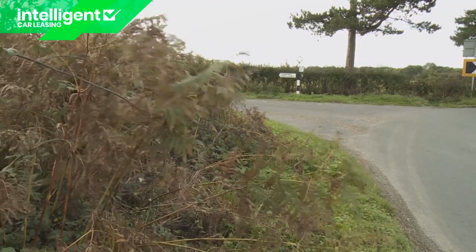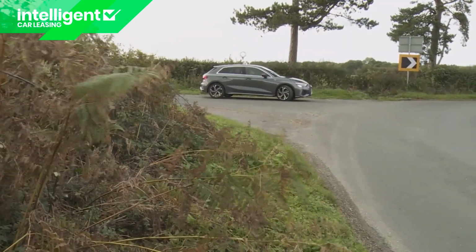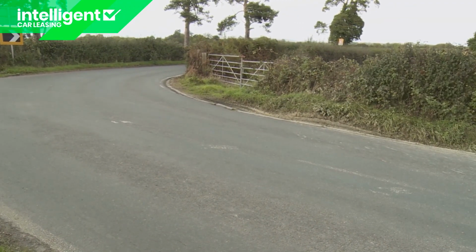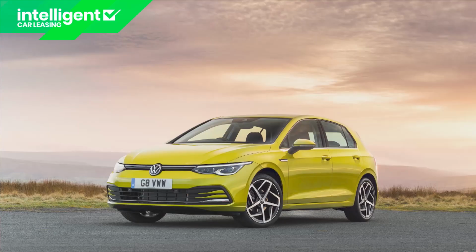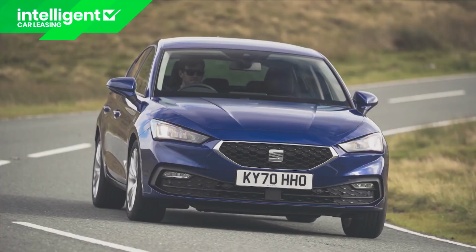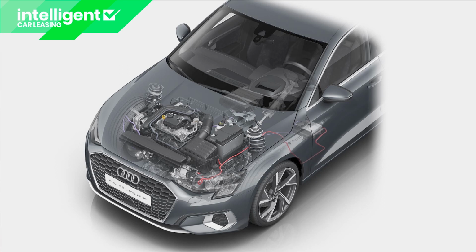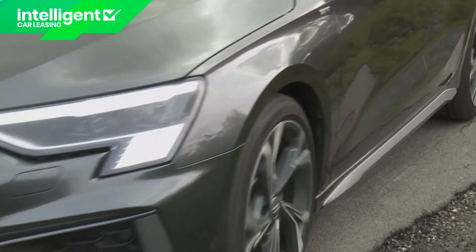The start-stop range begins at just under 14 miles an hour, so you'll often find an MHEV-powered 30 TFSI or 35 TFSI A3 coasting up to the end of a traffic queue, a traffic light or a level crossing. As with Ford's mild hybrid engines, this Volkswagen Group setup, which also features on rival Volkswagen Golfs, Seat Leons and Skoda Octavias, is based around an integrated 48-volt BAS belt alternator starter generator. This powers the 12-volt main electrical setup, in which a 48-volt compact lithium-ion battery in the boot stores energy harvested via a KERS, kinetic energy recovery system.